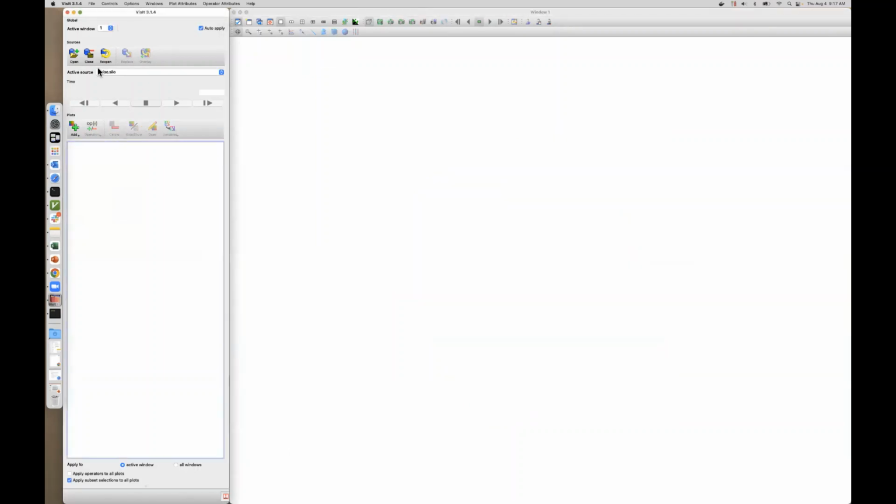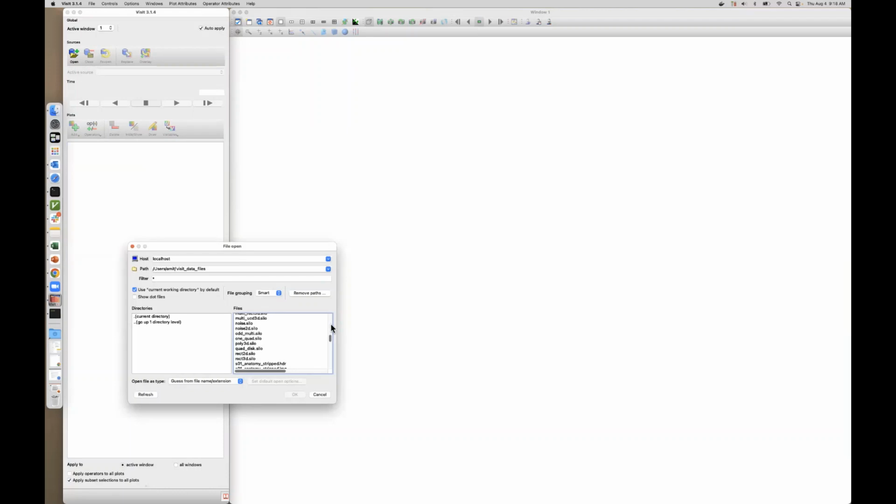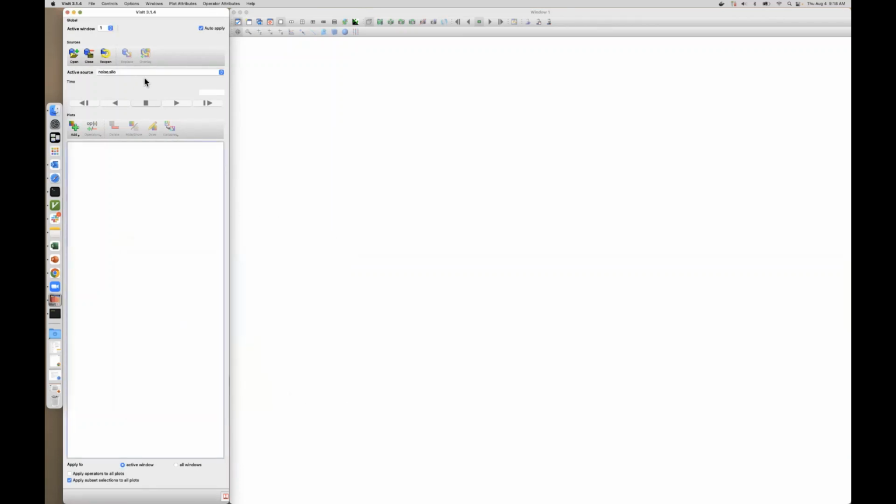So let me do this from the top. Once I fired up the VisIt application, I chose open. Then I went to this folder which we downloaded, which is in my home directory called visit data files. I chose the noise.silo file. When I open it, nothing really happens because we haven't added any plots yet.